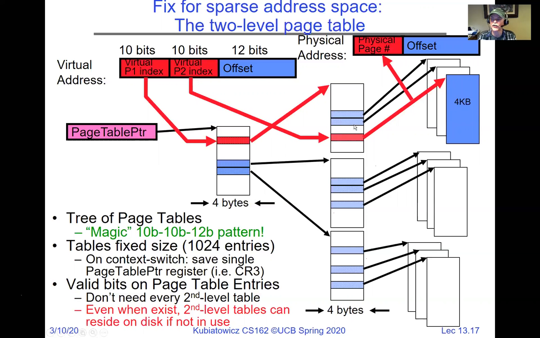So those big tracts, if you remember, where we left space for the stack to grow and space for the heap to grow, they would correspond to null entries here in this top-level page table that map to nothing. And so we don't have to waste that space on the second-level page table, all right? The good thing about this is really that we can now suddenly deal with sparseness pretty well. Okay.